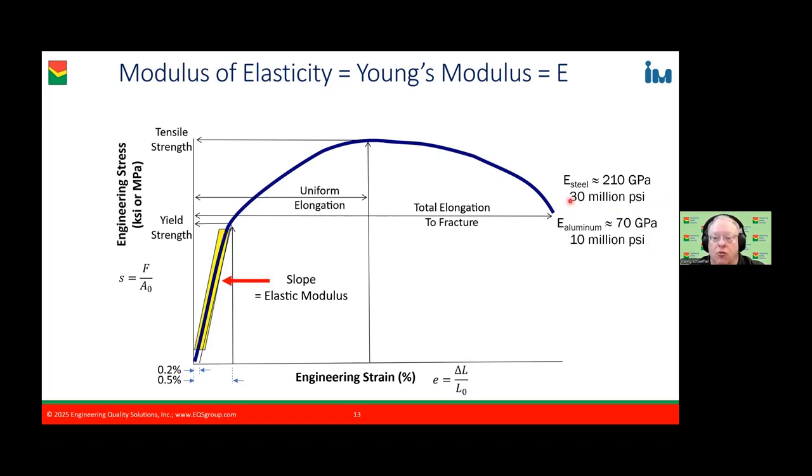That slope is roughly going to be 30 million PSI for steel grades and 10 million PSI for aluminum grades. That difference in the slope has a very significant influence on the springback of your formed part, or your dimensional accuracy. The springback that you're going to get is inversely correlated with the modulus. So steel has 3 times the modulus of aluminum. That means that steel products are 3 times as stiff as a comparable thickness part made out of aluminum.